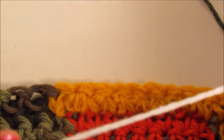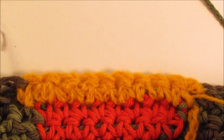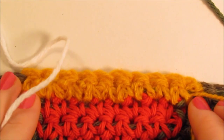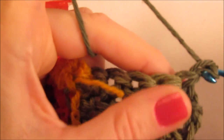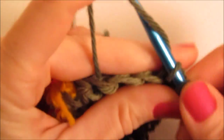If you don't want so many colors, obviously you just keep going with this. It's going to be the same number throughout, no matter what color you're using. So if you're just going to use the one color, just follow along with your one color. Otherwise you can change colors here. But I'm going to do this row just like I did before, only I'm adding on white. So I'm going to chain 1, I'm going to single crochet 4, and then pull up a loop in number 5.